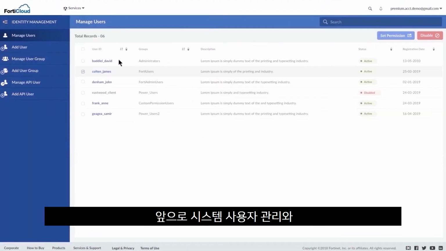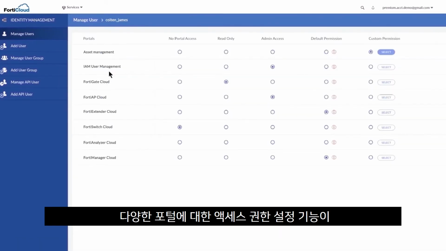As you can see here, the plan is to be able to manage users for this system, set access permissions for different portals. I could create a user who can just access this asset management or just one of the other portals, and set which products this is effective for as well. Even set API access centrally.